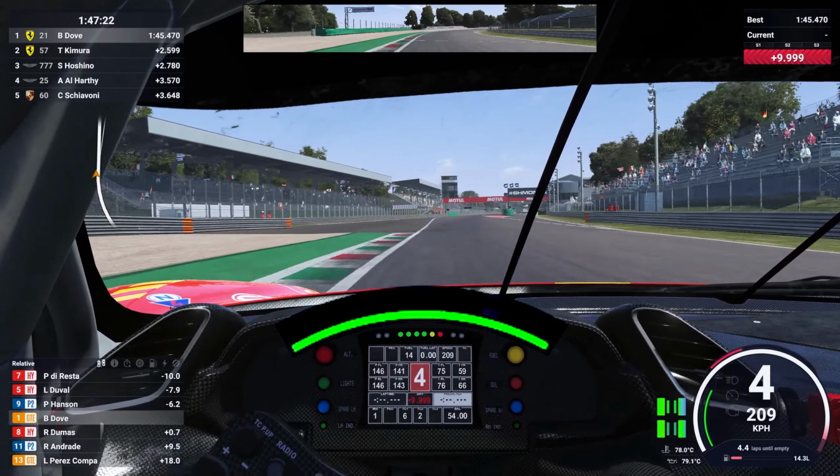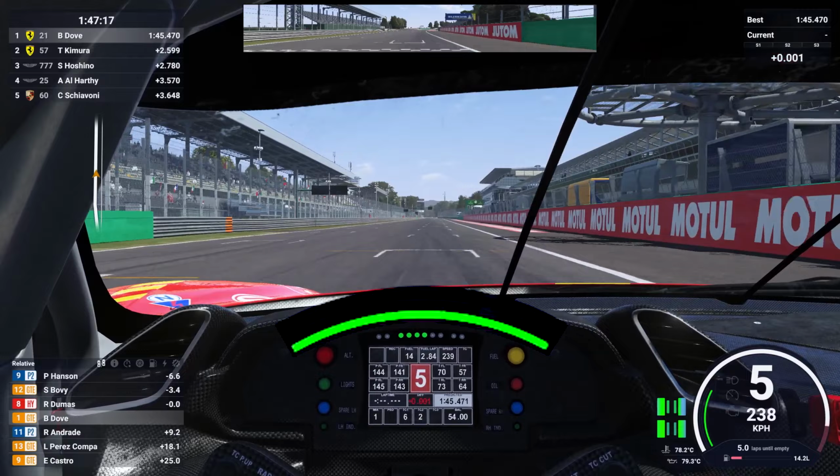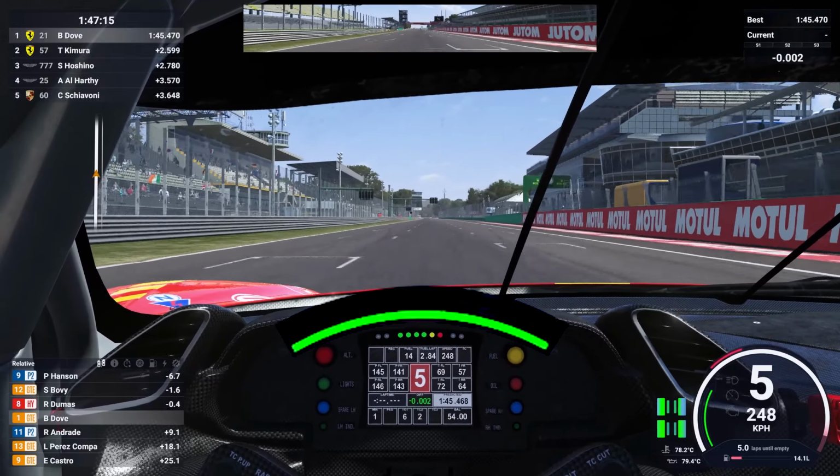So I'll play through the lap again without me speaking and without all the pauses, and then after this I'll do a quick pit entry guide, so if you're interested, stick around for that. See you at the end of the lap.